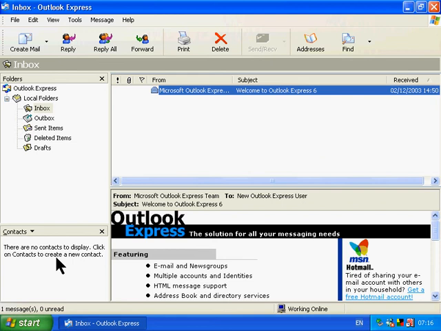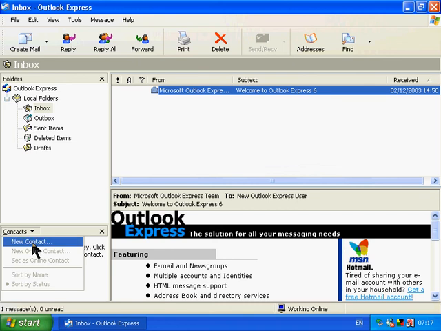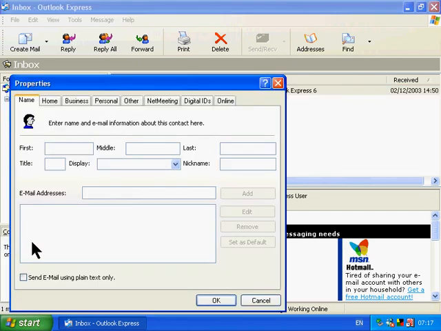Now this is where you have to build up your list of names and addresses. Now I'm going to put in the WEGroup contact for you and show you how you build up your contact list. Click on the word contacts and then new contacts. So this is the same as adding a new address to your address book. The first name, Sylvia, and the last name, this is the WEGroup, the group of the tutorials.